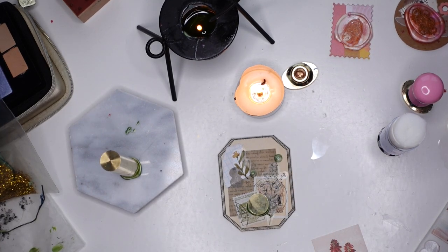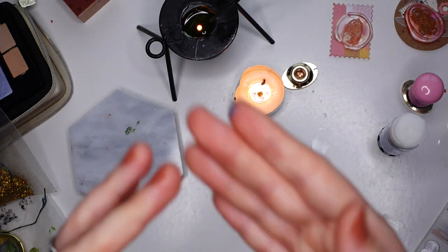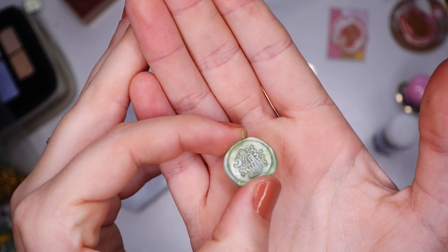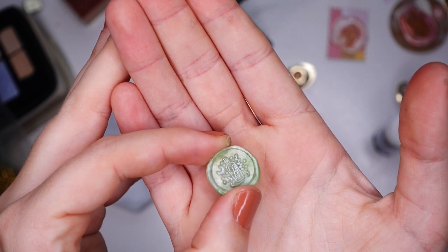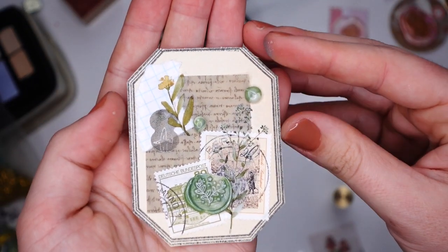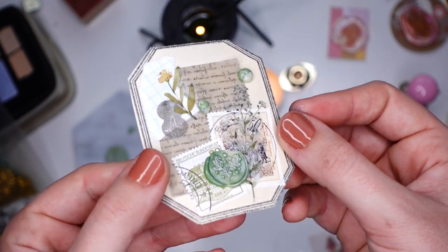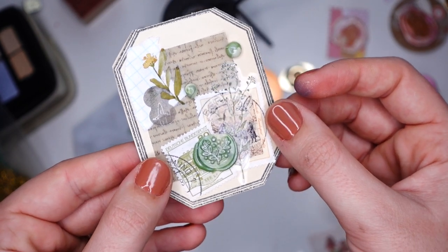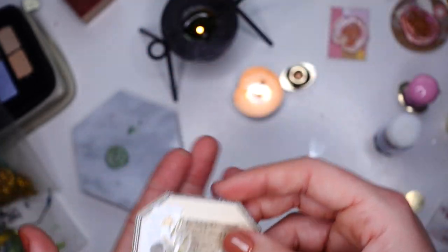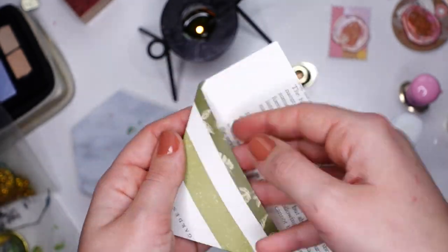This is just an in-between wax seal — a green one with a little message in a bottle. Absolutely adorable. I just made this one in between because I had some wax left over in the spoon. This is the little tag booklet — as you can see it's just two labels connected. I am so in love with how this turned out. It feels a little different from my usual style but that's what I like about it. I also added some eyeshadow to it — it's just two little leaves with some stars around it. Very subtle, very pretty.